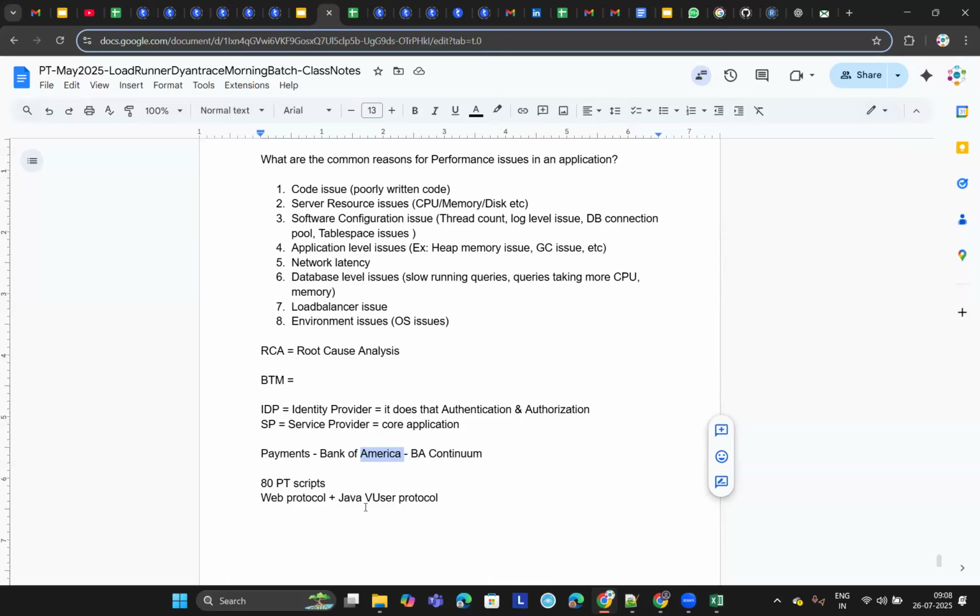So for those who are working, how is your salary processed? Will a company do individual fund transfer to every employee? No, right?